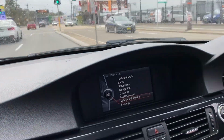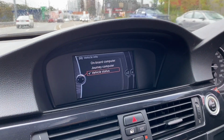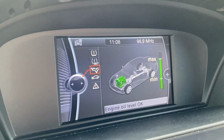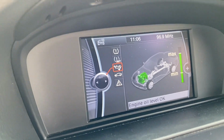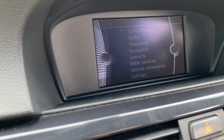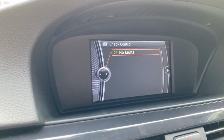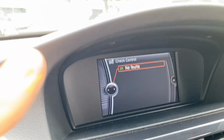All right guys, so we're now driving, and then let's check the engine oil, vehicle information, vehicle status. All right, engine oil. All right, so it says the engine oil is okay, everything seems good. So we've done a great job with just a few tools, something that you can do at your own place. And something else that we need to check also is to see if there's any actual error codes. All right, so this one is good also. Perfect job.